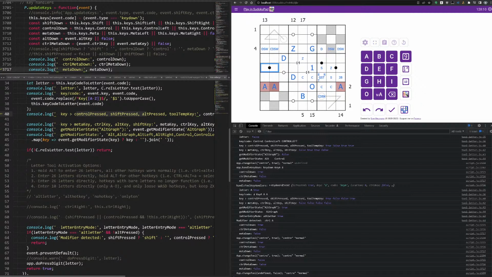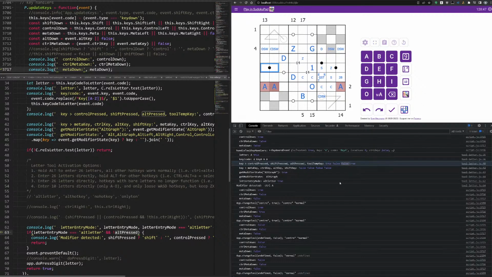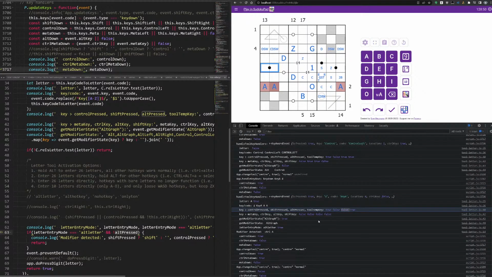So Alt pressed, modifier detected, Control A. I did press A, Control, but we shouldn't actually care about that. So the real problem is that Alt pressed is false. And the question is, why is Alt pressed false?